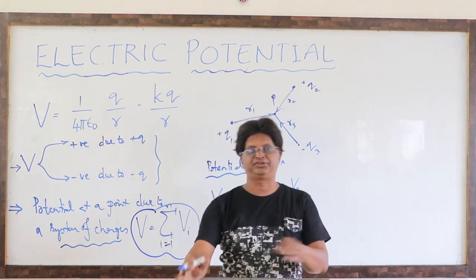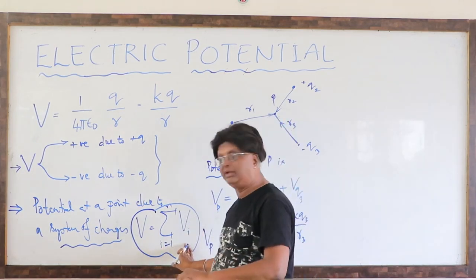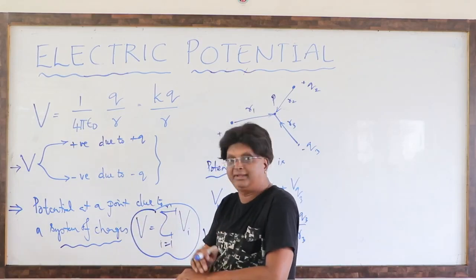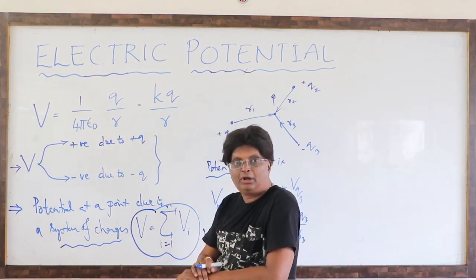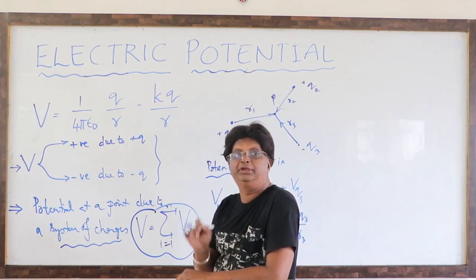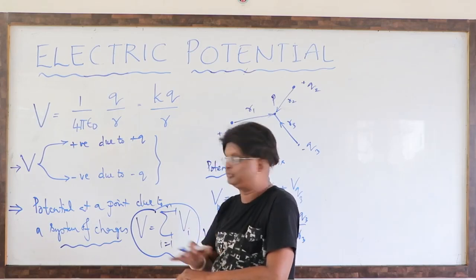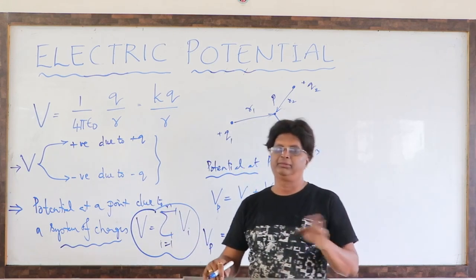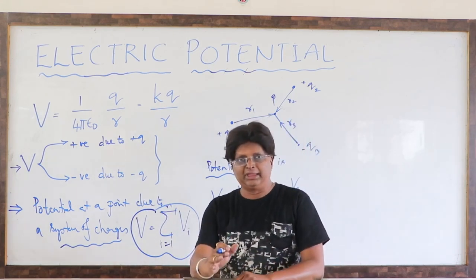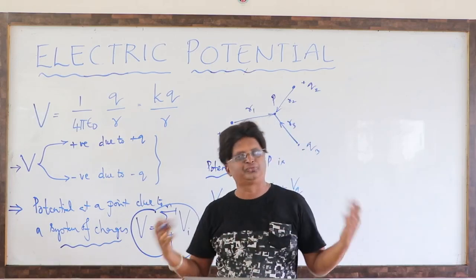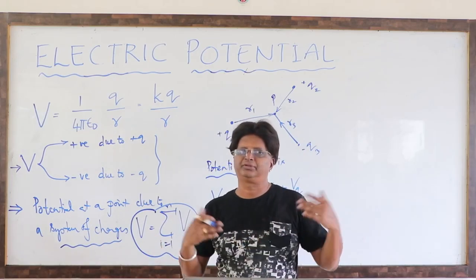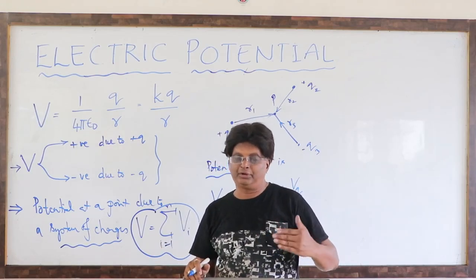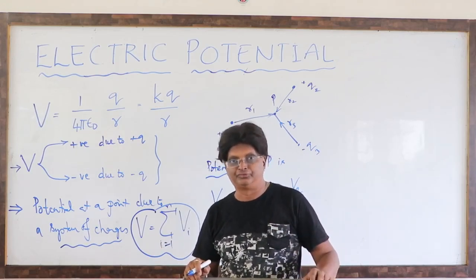Shall I repeat that in English? This means that potential at a point due to a system of charges is equal to the algebraic sum of the individual potentials produced by different charges at that point. So that will be the simplest case. So here again we will get 2 charges, 3 charges, 4 charges, positive potentials, negative potentials, yes, even 0 potentials and whatnot. So many things will follow.